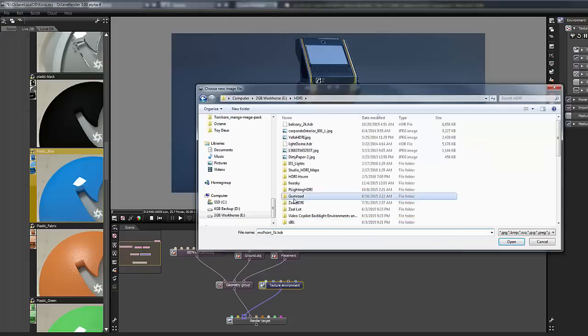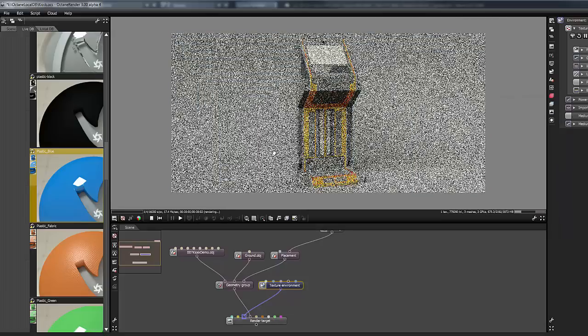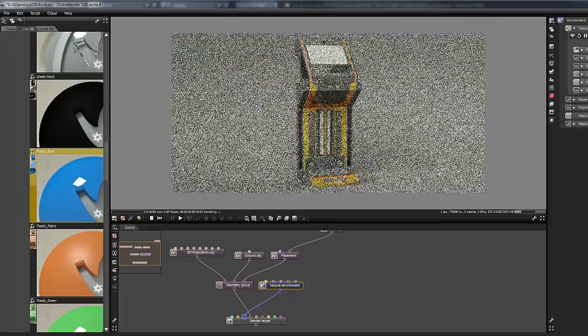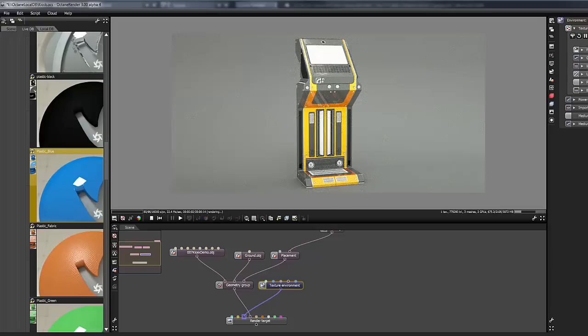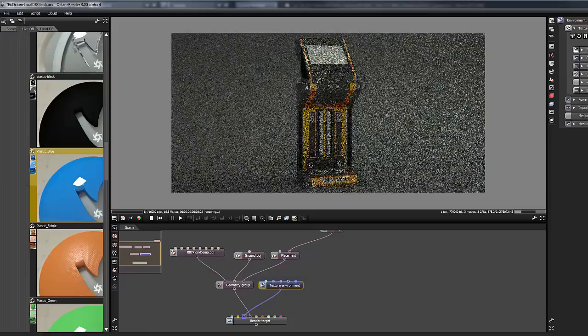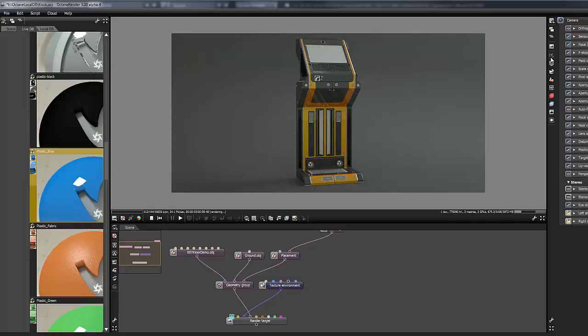Here we'll go with alright, so about there is perfect.